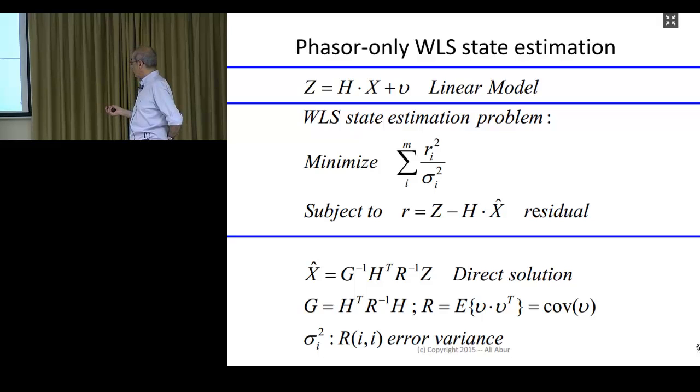And here we are using this weight matrix R inverse, which corresponds to the covariance of these errors, which are assumed to be normally distributed, and we make some guesses about this. So this is user defined. We give some assumed variance per measurement, and that's how we build R. As a result, we get this direct solution, the expression for the estimated value of the state. This is how we apply weighted least squares as state estimation for this linear model.